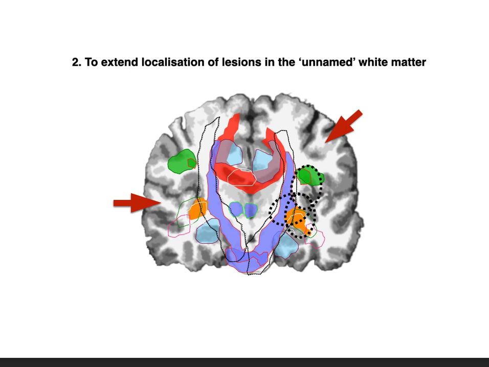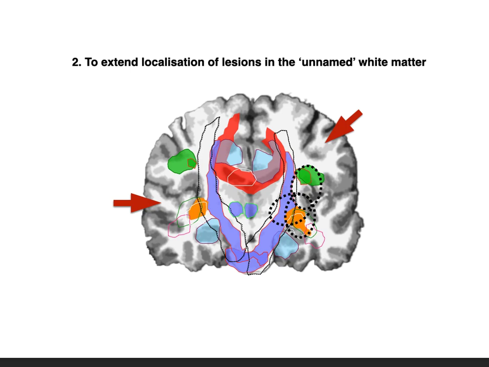If that lesion extends dorsally towards the frontal lobe, then it might impact on the arcuate fasciculi and the patient presents with language deficits. So depending on where the lesion is located and which white matter is impacted, the clinical presentation will be vastly different. So the take-home message here is that it's important to know your white matter when studying clinical cohorts.